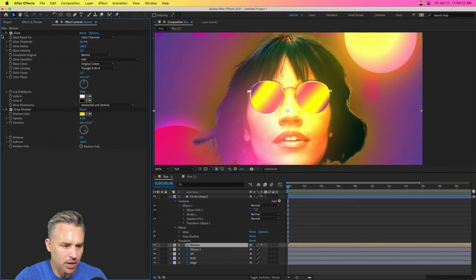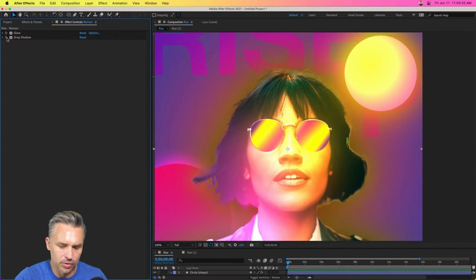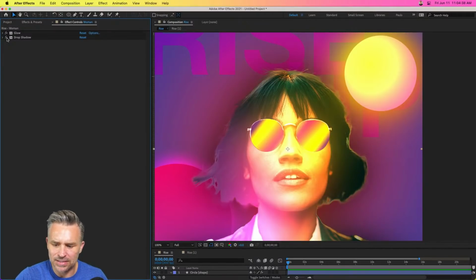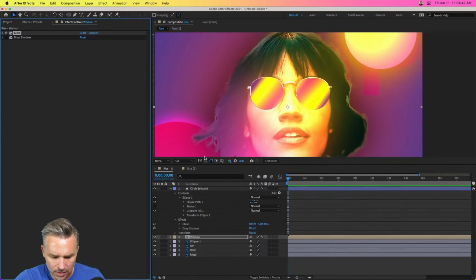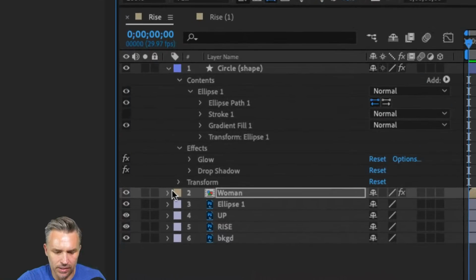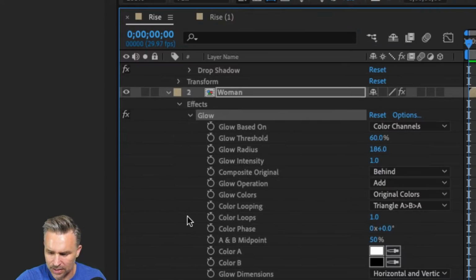And I can toggle these on and off by clicking on this effects button. So I could say, hey, you know what? Do I want to show the drop shadow? Do I want that? It kind of just makes it muddy. So I think I want to turn that off, but you can see the glow. This is what the glow added, which again is pretty cool. So we'll keep it. Why not? And as we take a look down here, sure enough, we twirl this down under effects. Oh yeah, there you are, my friend. Oh yeah, looking good, looking good.